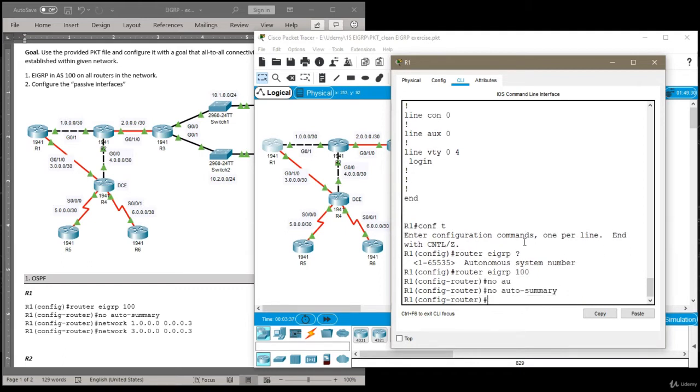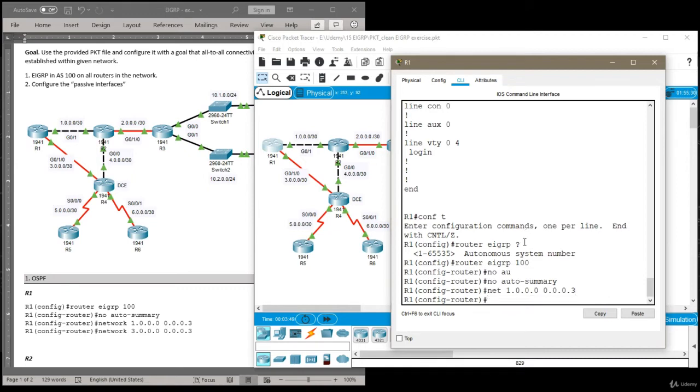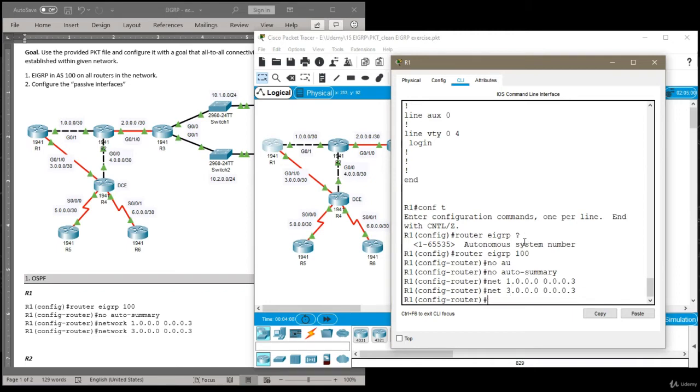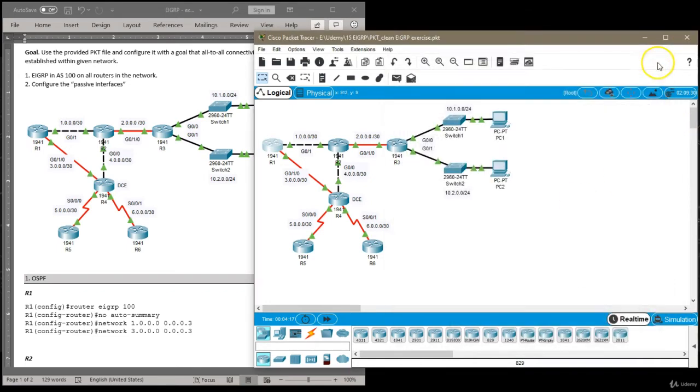No auto summary, and then list the networks. So network 1000, 0003. This is the wildcard mask /30. And then I'm going to use the up arrow to repeat the previous command. And I'm just going to change the first number here from 1 to 3. That's it for router 1.